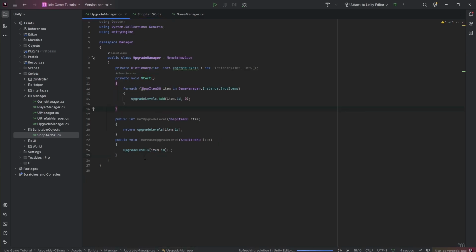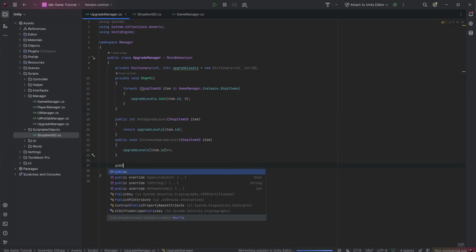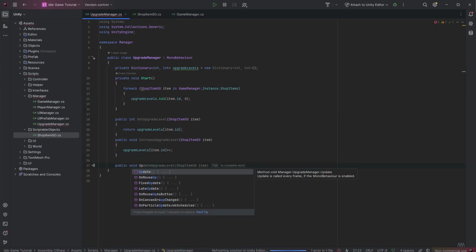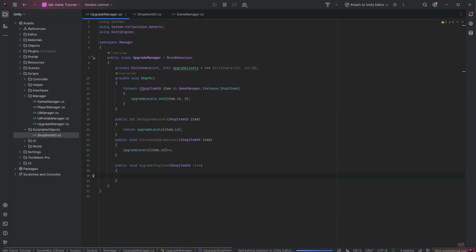Now we can head back to the upgrade manager and create a new function calling it upgrade shop item, and we can pass in the shop item. And here we can check if the player has more cash than the item price. Then we can increase the level and remove that cash from the player's bank account.